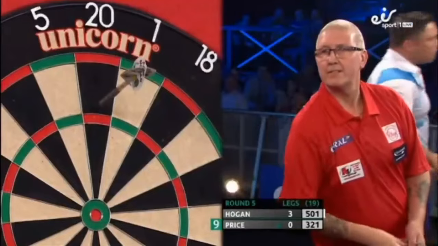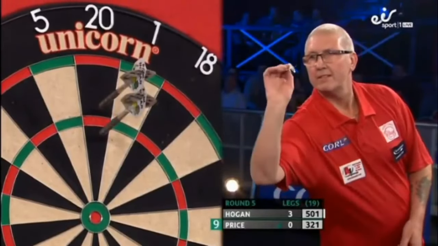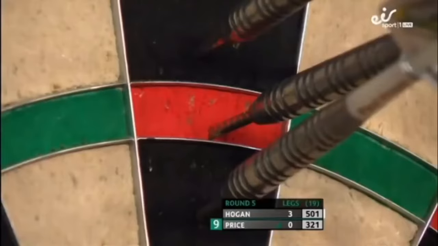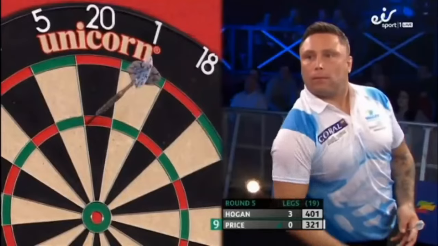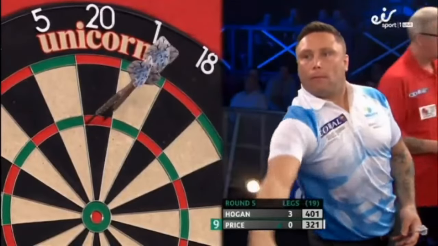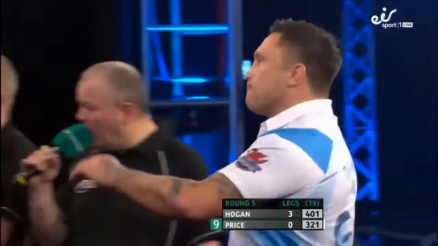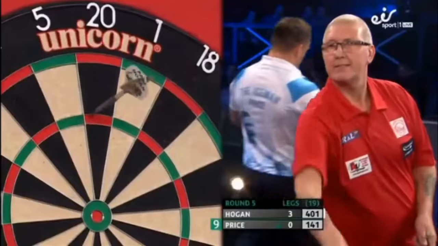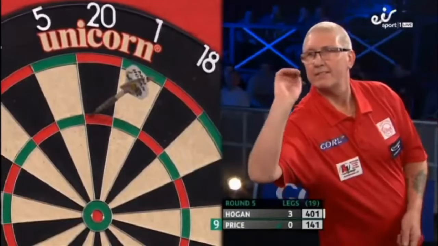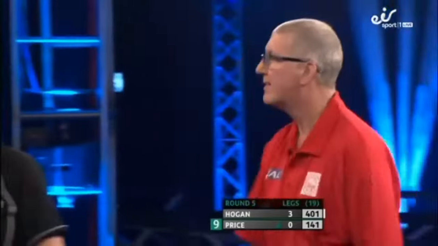The crucial dart in that last leg was Price's second dart going for the 170. Deflected out of the treble 20 into the treble 1. The domino effect of that was that his next visit, he was just left with 1 dart at the bull. But here he's got 6 perfect darts, Gerwyn Price. Well, fantastic leg from Price here. Good response from 3-0 down.